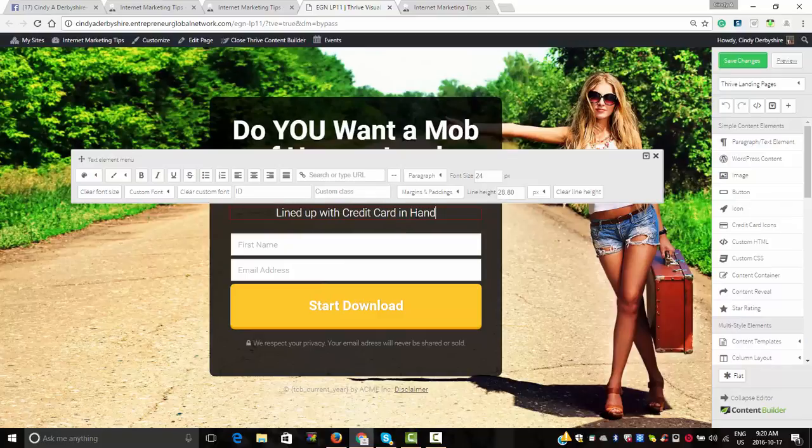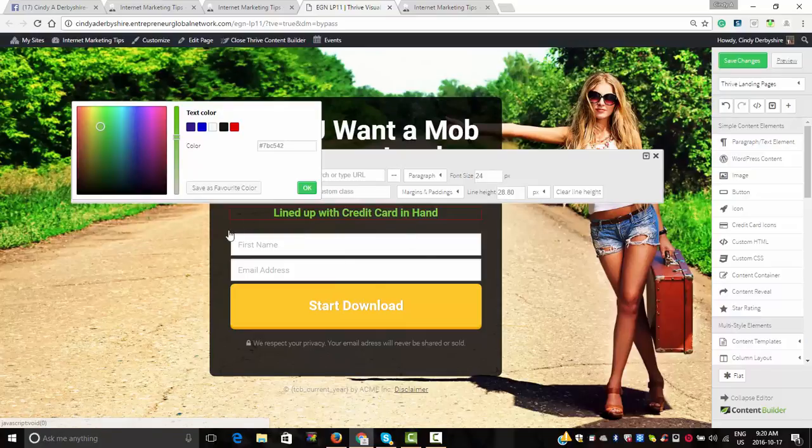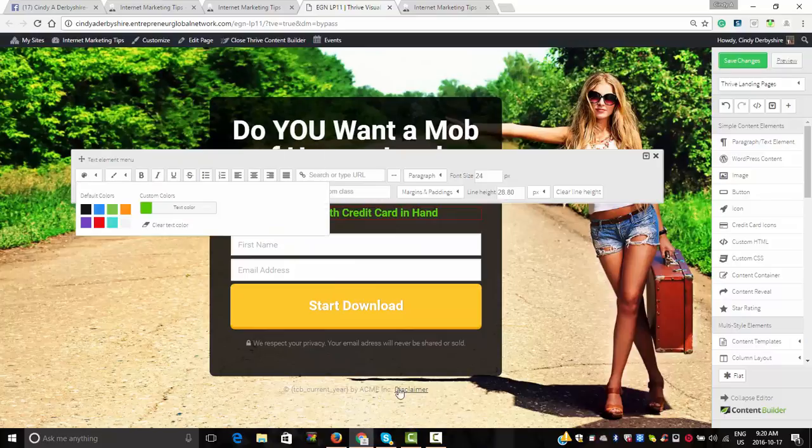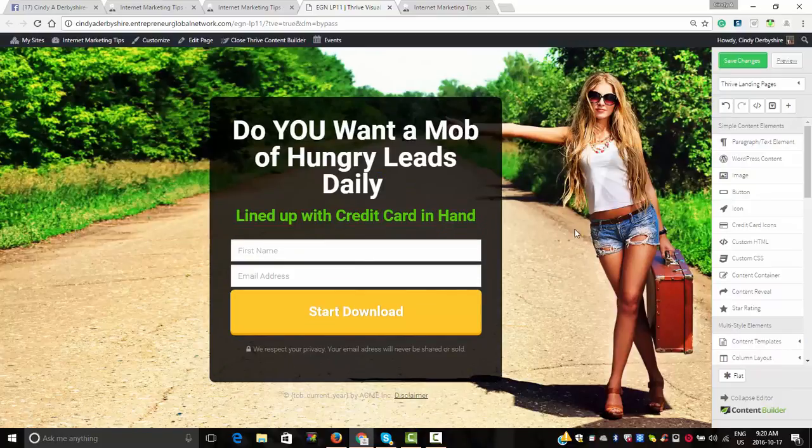So now if I want to change this, so I want to center that, I want to bold that, I want to change the color, I'll go here, I'll choose that color because I want it to blend in with the background. So that I'm going to do. I'm also going to change the size of the font. So I want this font to be 35. So that automatically changes that.